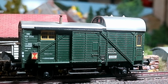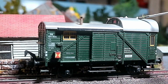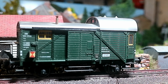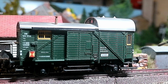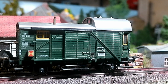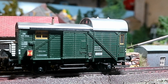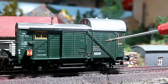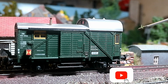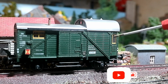So there's a thing to remember. These were never brake vans. They were never intended for that purpose. They're a specific type of rolling stock for German railways that allows the crew as well as the guard to do office work, rest, cook between journeys, and also to provide instant communication between the guard and the locomotive crew and firemen. And they were always, well, not always, but they were generally coupled directly behind the locomotive.